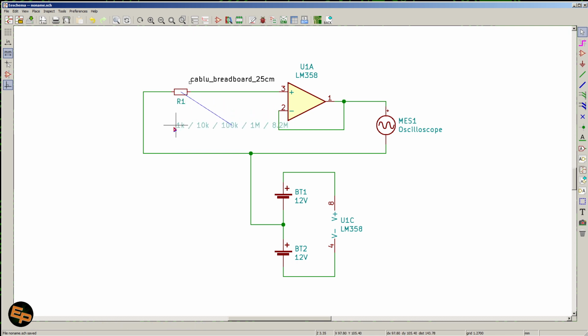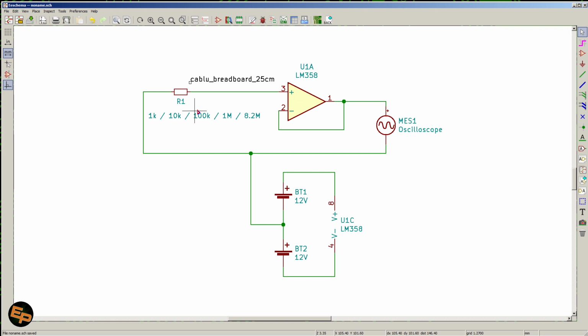Now, ideally, we shouldn't really see anything, because if you think about it, we have a buffer with its input connected to the ground. It doesn't matter that it's connected through a resistor. Worst case scenario, we should have a flat line at some voltage with some offset voltage, but other than that we should see a flat line ideally. Okay, in reality we will see that that's not really the case.